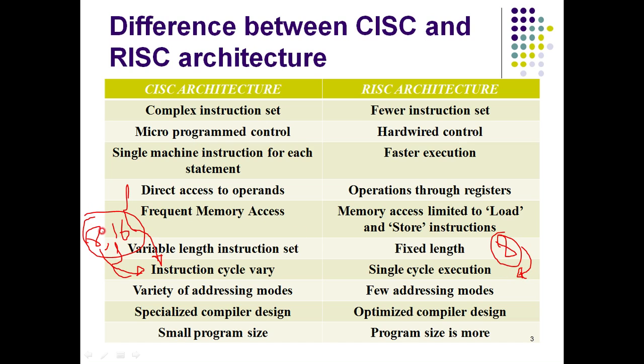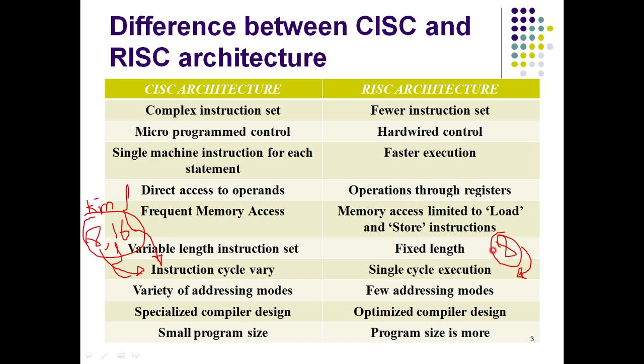You can assume that in this architecture, that is in CISC architecture, once I will be traveling somewhere around 8 kilometers, and in the next instance I will be traveling somewhere around 16 kilometers. Then the amount of fuel consumed when I am traveling 8 kilometers will be different from the amount of fuel I will be consuming when I am traveling 16 kilometers.